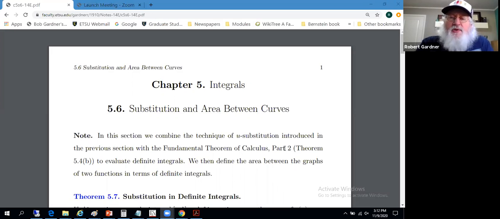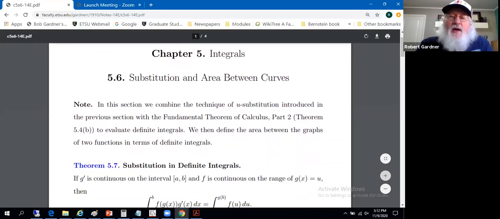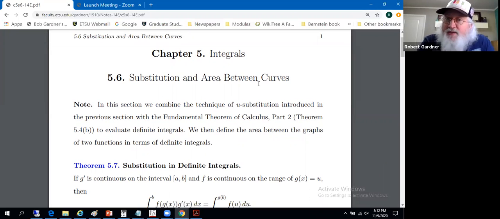So we've done the U substitution stuff before. We did it in the setting of indefinite integrals though, so we're going to transition into applying U substitution techniques to definite integrals. And we'll also define area between curves in terms of an integral, and we'll find some areas bounded by curves by using definite integrals and oftentimes a U substitution. So you've got one technique of integration in U substitution. We just haven't used it in definite integrals yet, and we're about to.